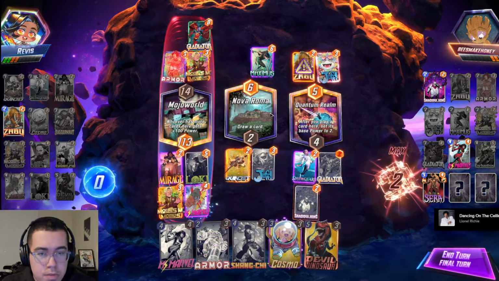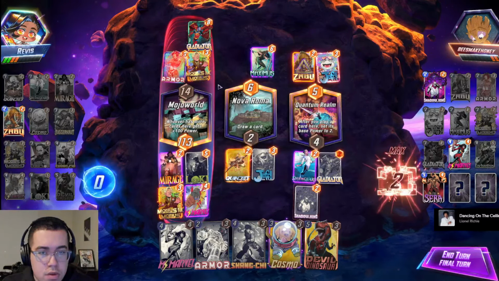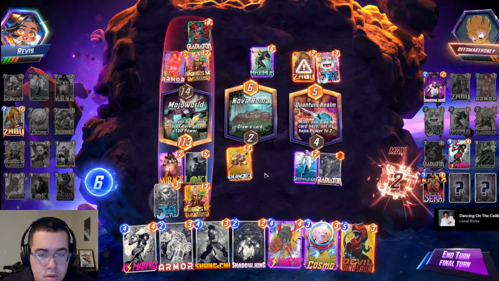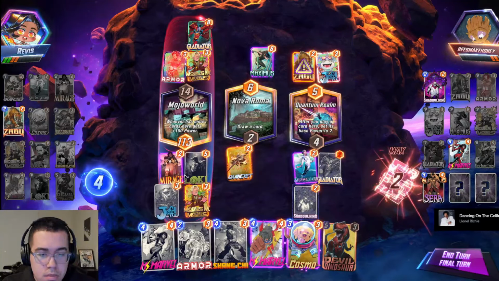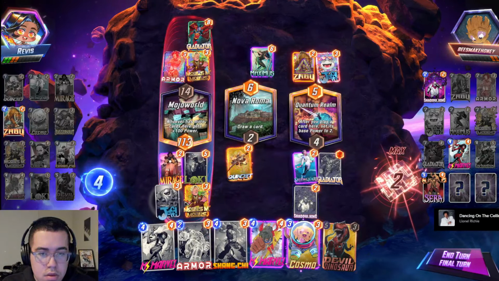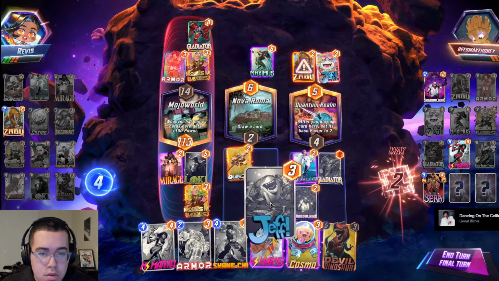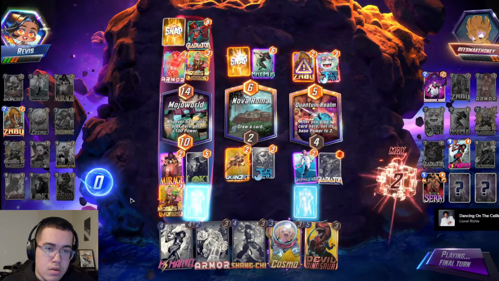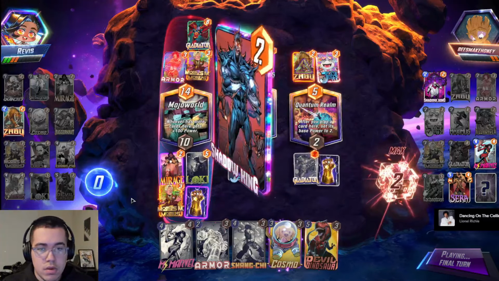Five, 10, the speech chuff mid. Me to 14, but loses to chuff here. Is there a better play? Not really. That's just this. I lose to Miss Marvel. I lose to this too, right?